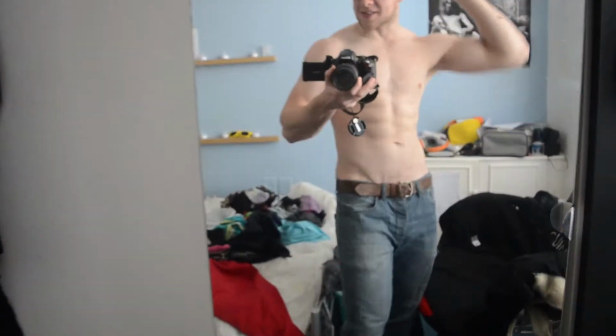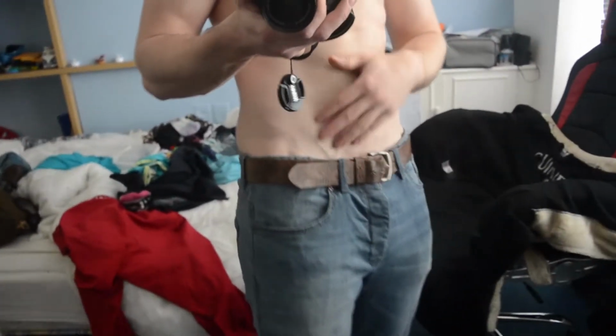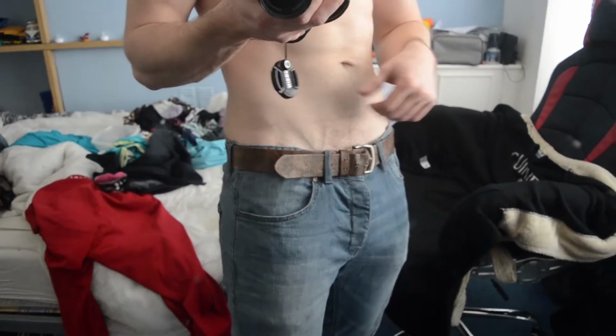Quick little update. See how we're looking. A week in. Been a bit of a weird week. Still need to get rid of this. Needs to go. The rest isn't too bad. Just a bit of fluff around here. Serratus coming through. It's good. Always a good thing. Yeah, things are going okay when you're getting veins in your abs here. It's always a good thing.